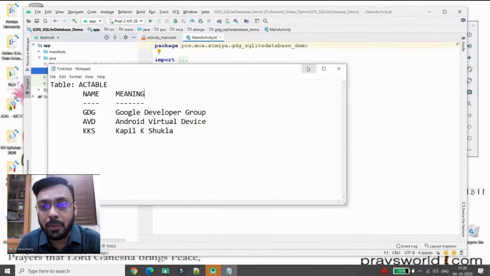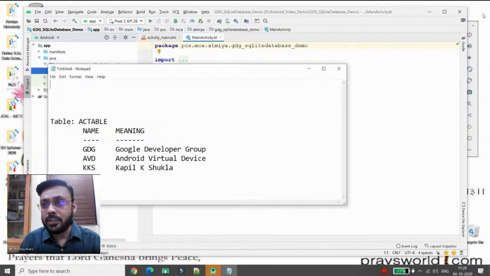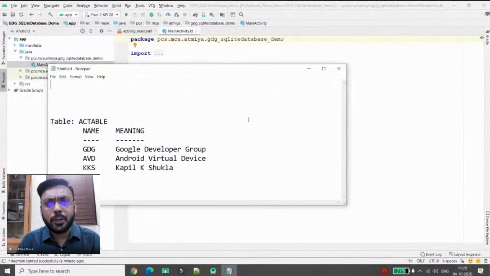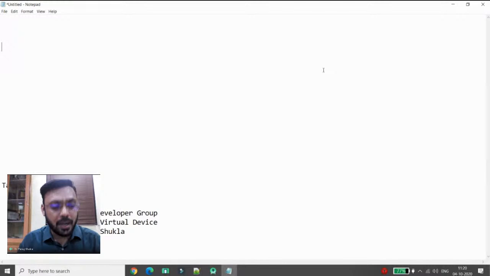And one table is there, that is AC table. How to deal with the SQLite database is very simple. For example, I want to create the database. So where to create the database? You just need to focus on the particular classes, the class in which you need to deal with SQLite. SQLiteDatabase itself is a class. Please focus over here: SQL is in capital and ite is in small, and in Database the D is capital. SQLiteDatabase is the class.